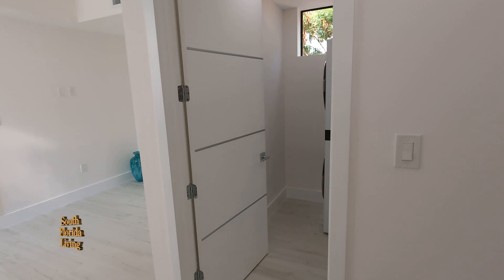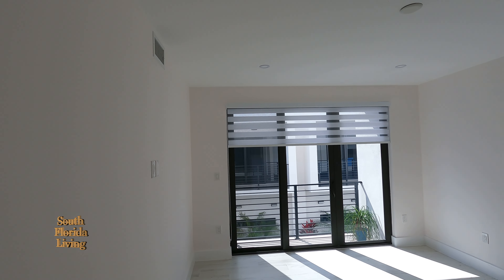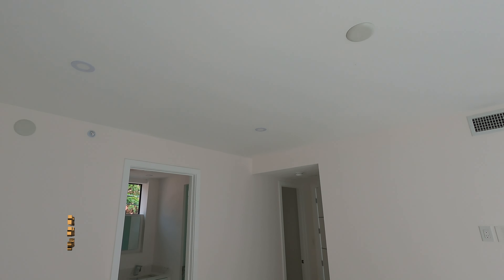Beautiful. Here's the closet — big closet. This might be the master bedroom. I'm seeing two big closets in here: one is his, the other is hers. Get a good person to do your built-ins in your closet to maximize your space. Obviously the bed goes right there and you put the TV on the wall. Canned lighting everywhere — you got a junction box, so if you want to, you can do a light fixture.